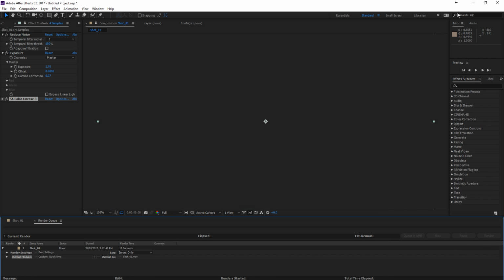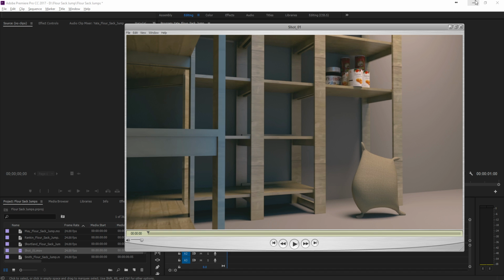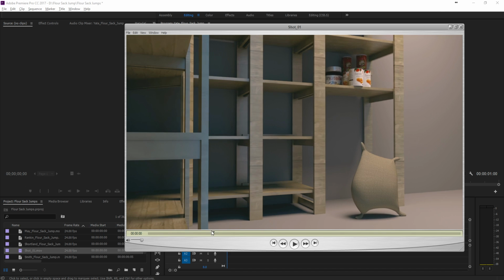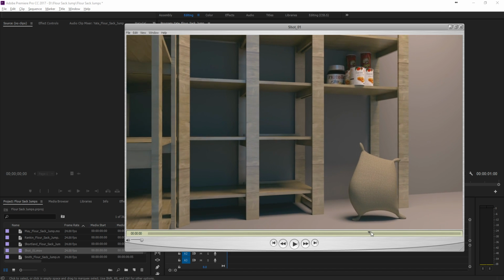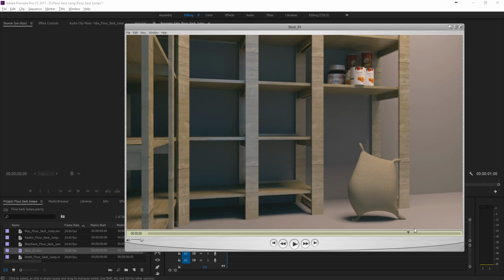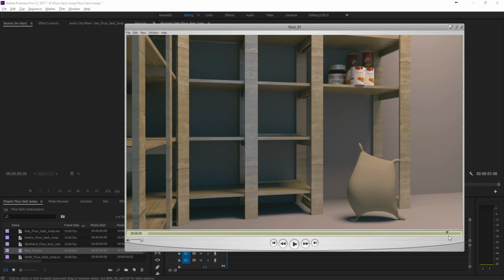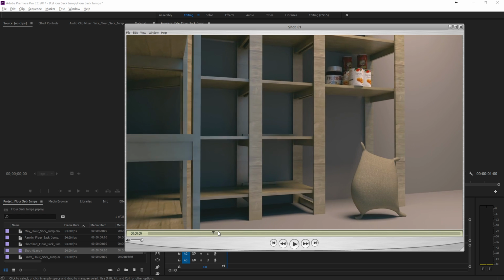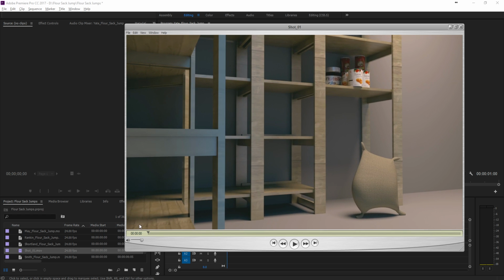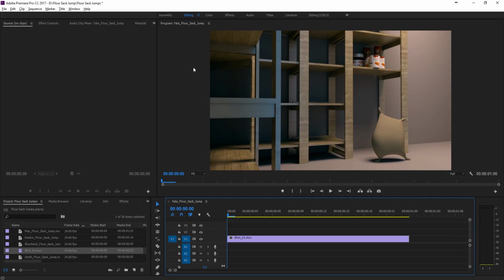Okay, so let me just quickly open that up. Here it is, exported out. And one of the things that you'll notice is that it looks a bit washed out. This just happens to be part of QuickTime's something or other that it does to the files. It's some kind of weird exposure adjustment. But I can tell you that if you bring this exact same file into Premiere, it's going to look fine. It's correctly adjusted there, so it looks exactly like it did in After Effects, which is good news.